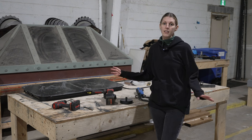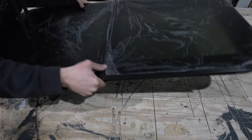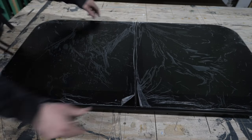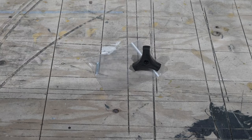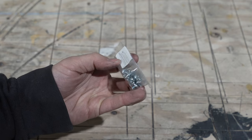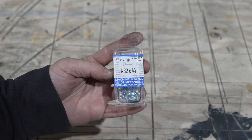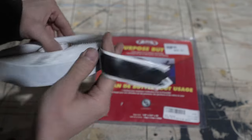Now, this is everything you'll need to install RV windows in your Skoolie. For the window itself, you're going to need the window, the trim ring, and the crank out turning knob. To install the window, you're going to need screws at 8/32 by 1/4 inch. We got ours at Home Depot. And you'll also need butyl tape, which you can get at your local RV supply store.